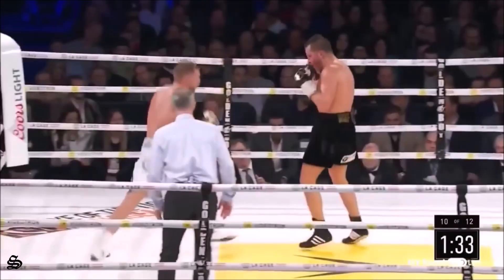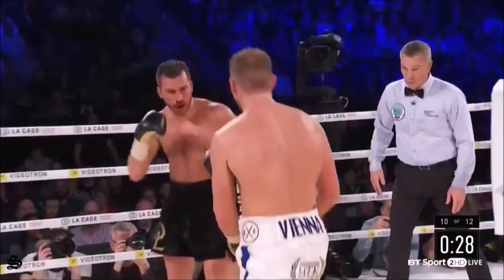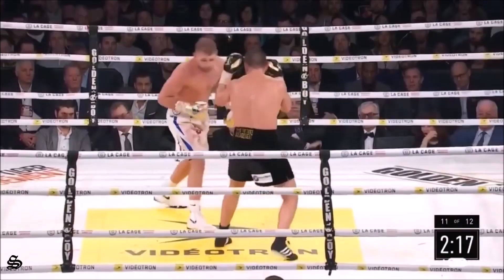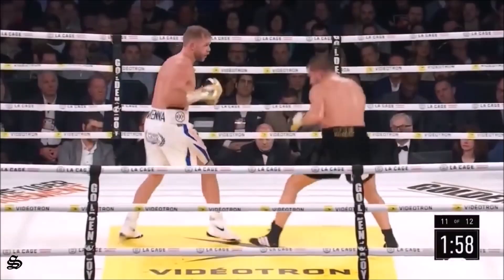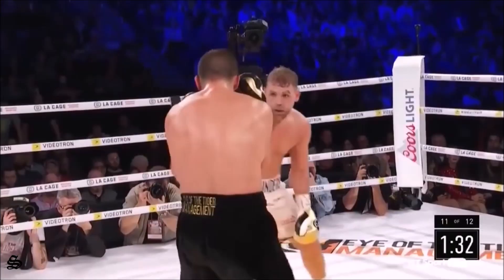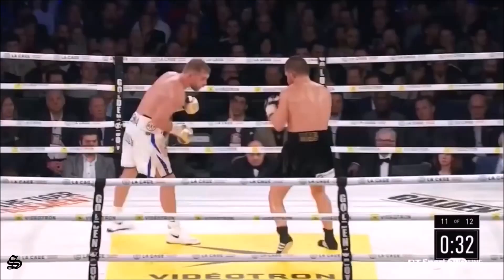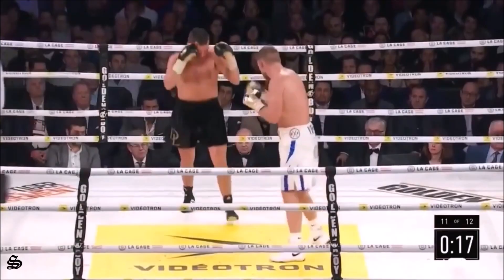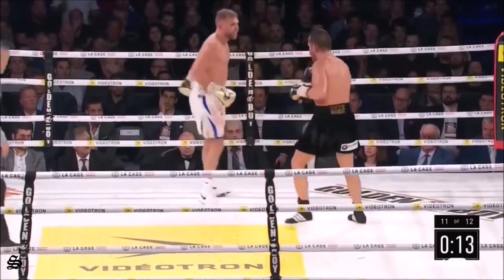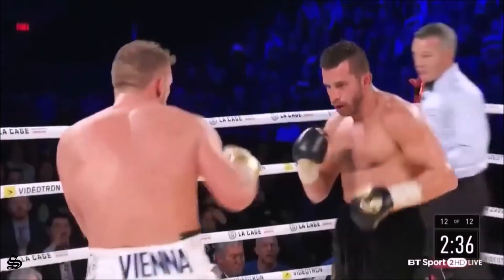I think it's Lemieux struggling for pace. Saunders urging him in again. Good jab there and a lovely uppercut. Good left hand there from Saunders. Lemieux has had pockets of success but you thought Lemieux would win some rounds — that power hasn't come into question at all. The jab's been good tonight for Saunders, seeing too many clean shots. Good right hand — now he gets in with a right hand and Saunders has to just hold on and buy a second or two. Caught solidly for the first time in many a round. And now taken by the left hand as well.